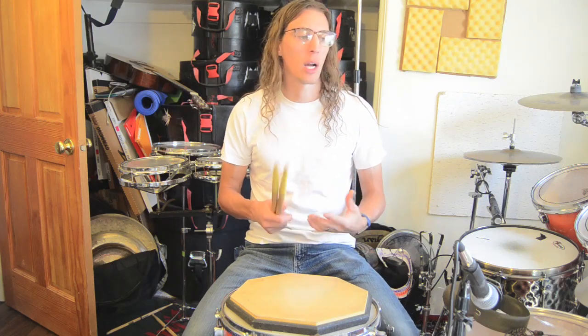Okay, so if you're wondering why on earth you would be doing this triple Moeller stroke, there's a couple of common things that it can be used for, although these are not exhaustive of all the things. One thing is if you're playing like a 6-8 or a 12-8 ride cymbal or hi-hat pattern, and you want to have that driving downbeat feel, that one-handed stroke in threes actually makes sense.